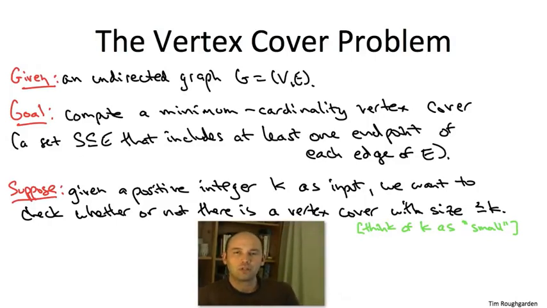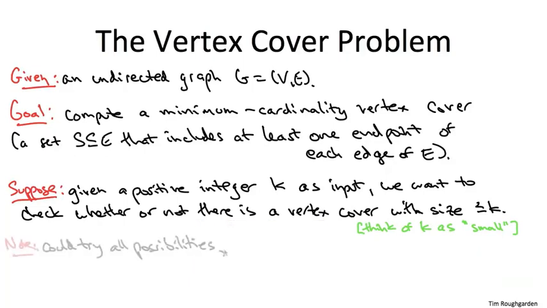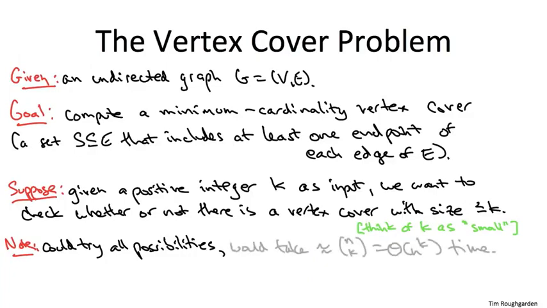Well, yeah, sure. If you're looking for a small optimal solution, then brute force search isn't as bad as usual. If you want to know whether or not there's a vertex cover comprising only k vertices, you can just check every subset of k vertices. The number of subsets of k vertices, assuming that there are n to start with, would be n choose k, and for small k, that's going to be like theta of n to the k. So in principle, this naive brute force search runs in polynomial time as long as k is constant, as long as k is big O of 1.